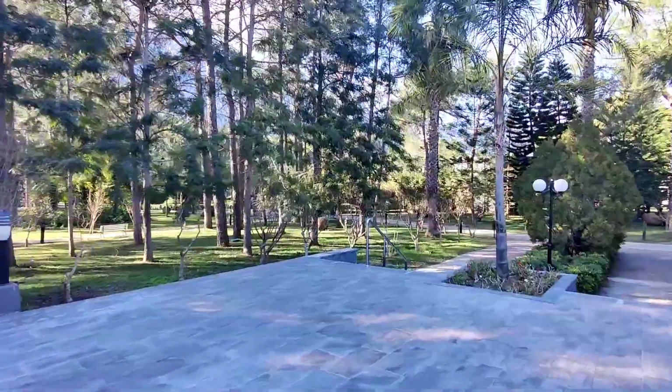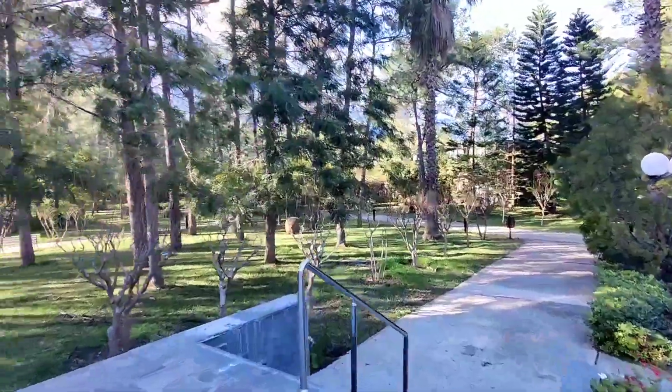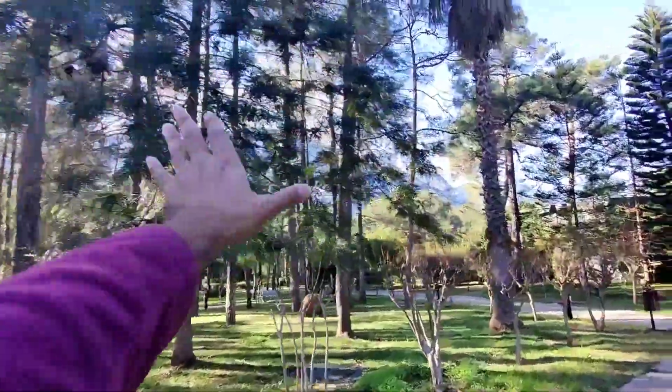Another amazing advantage is the adhan. You'll hear the adhan aloud in every single place you go to. You'll hear the adhan even if you go to a remote place like this, in the middle of just 5-star resorts. Even here you'll hear the adhan, which is amazing, and it echoes through the mountains here, so it's quite beautiful.